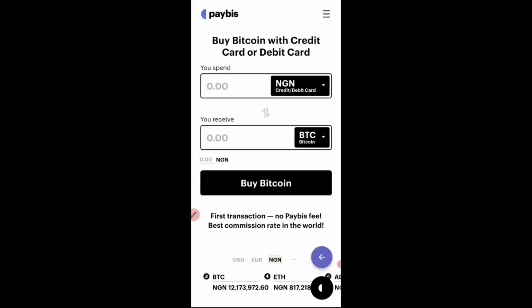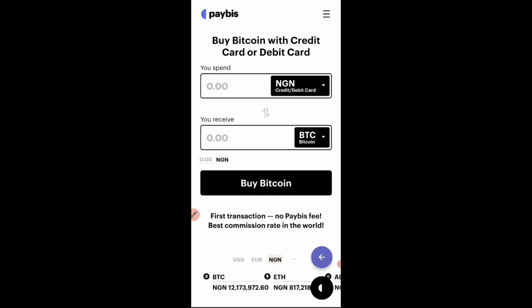In this video I'm going to be showing you how to do crypto arbitrage using Paybis and Binance. So many of our Nigerian cards right now are not working on this platform, and I'm going to be using a card that is working on this platform right now. So if you watch this video to the end, you will see the card that I'm going to use for this arbitrage, and that card is working.